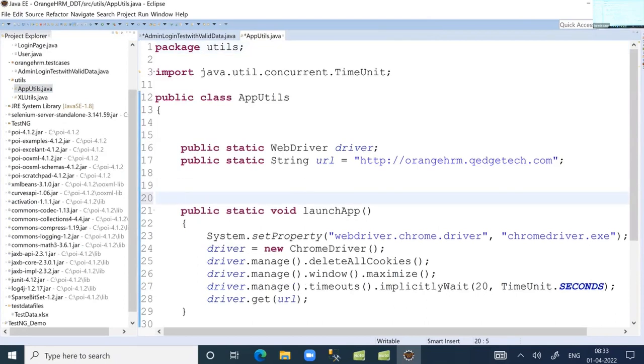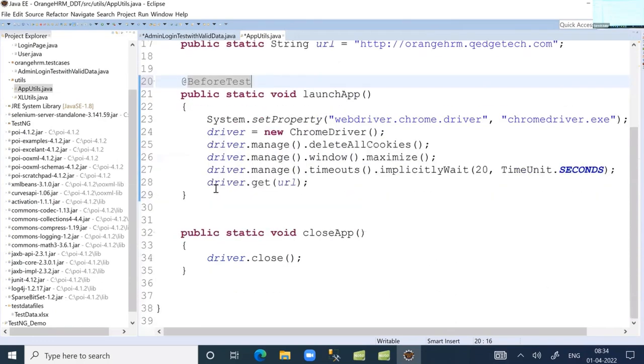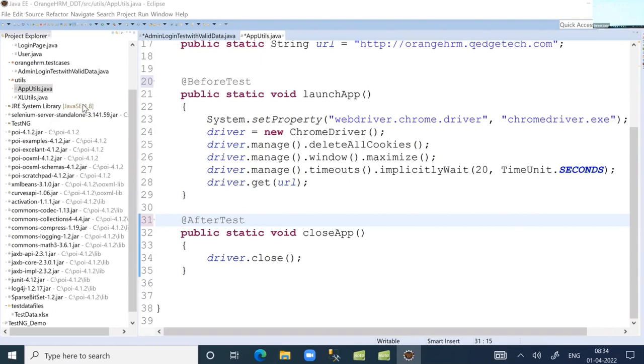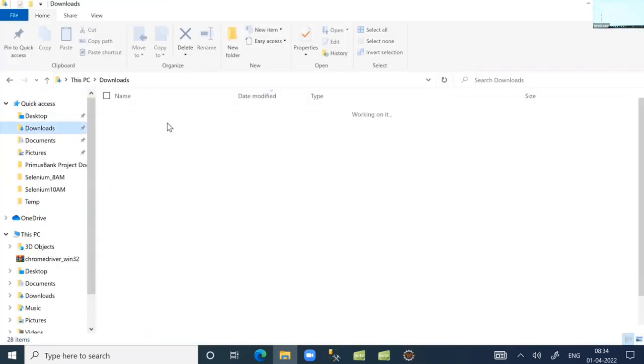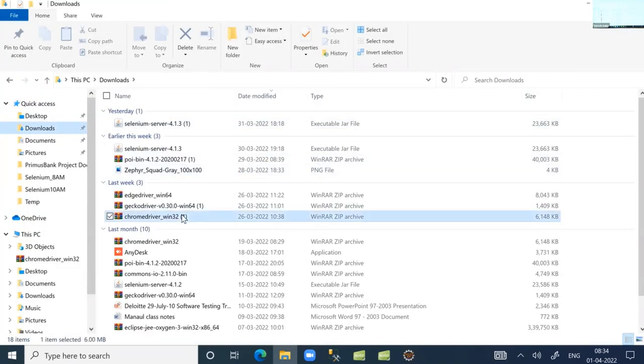The launch application I'm configuring with @BeforeTest. The close application I'm configuring with @AfterTest. In order to run the test case on the Chrome browser, you need the chromedriver.exe.